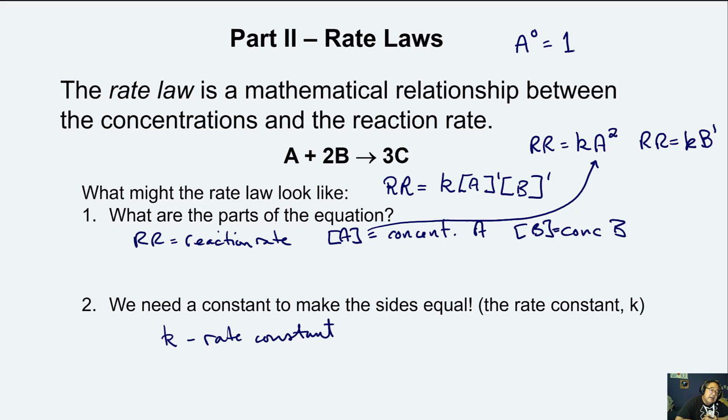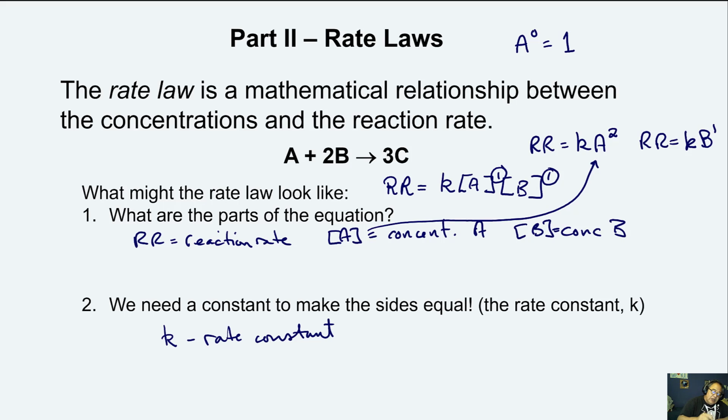Okay, so having said that, how do you know which one it is, right? How do you know what the relationship is? And the actual answer just comes down to this. You have to do an experiment in order to figure out what the orders are. Remember, those orders, this is the powers, right? In order to figure those out, you just have to do an experiment and find out.